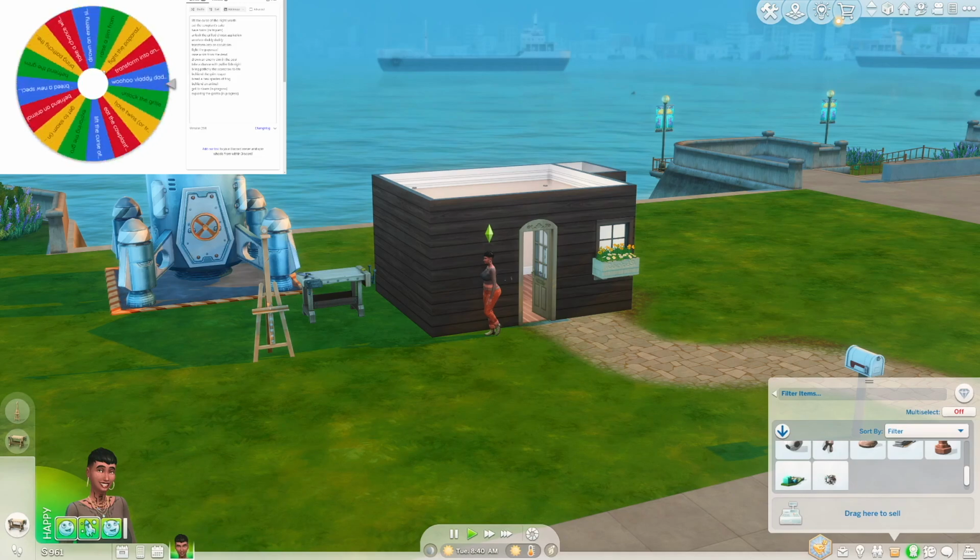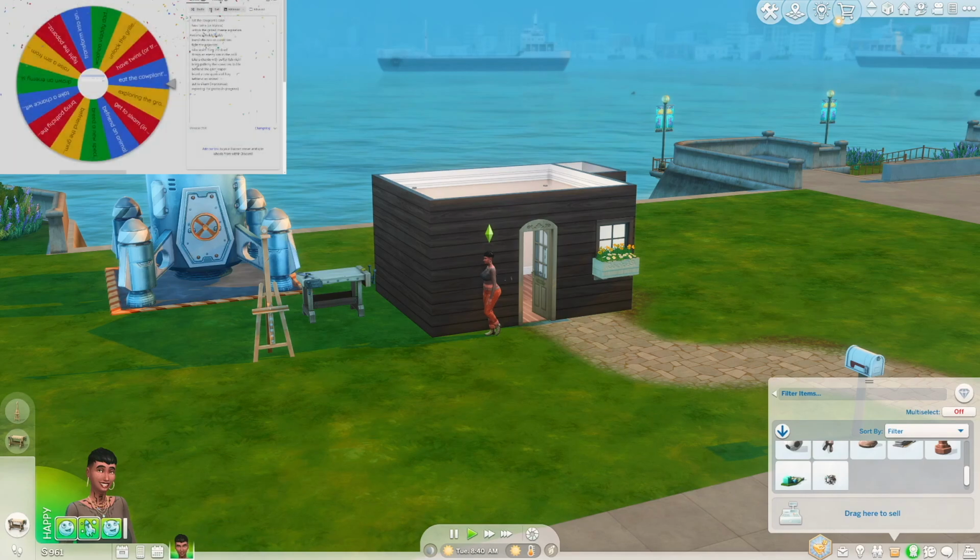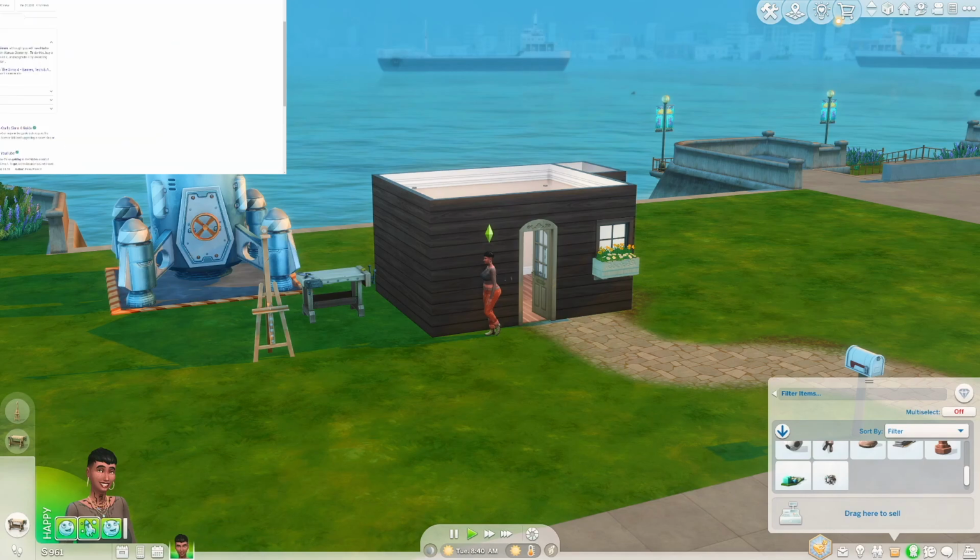Hopefully it's something easy. Why'd you be something hard? What, lift the curse of what? Of the night wrath? What is that? Oh gosh. How to lift the curse of the night wrath in The Sims 4.